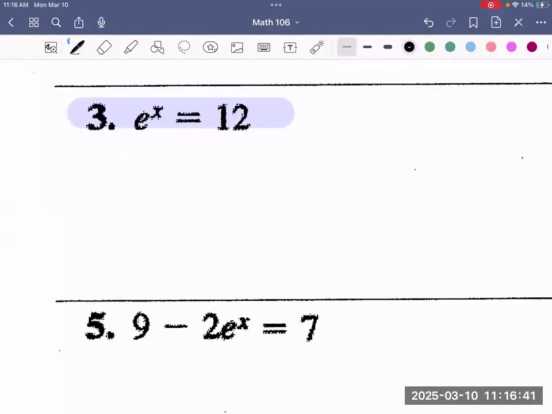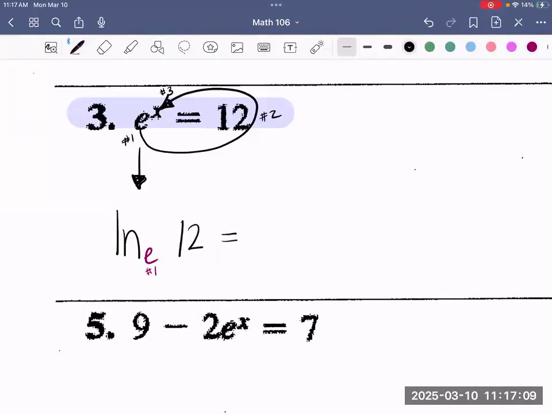So if we have your base here of e, right? We start on your base, come up and around, and land on your exponent. So this is number 1, this is number 2, and this is number 3. Now to go from an exponent into a logarithm, we need to write the word log, or in our case, if we have a base of e, we need the word ln. Base e, that was number 1. Number 2 is 12, is equal to x.